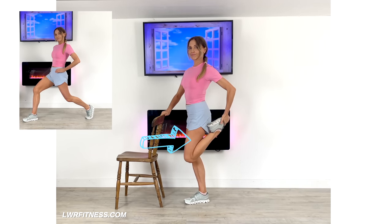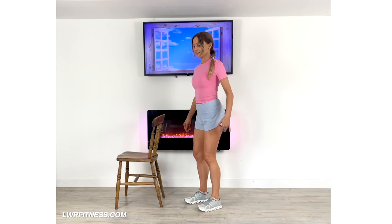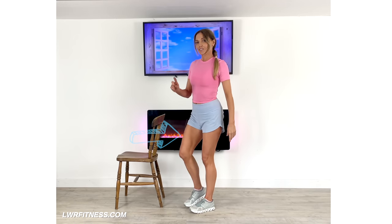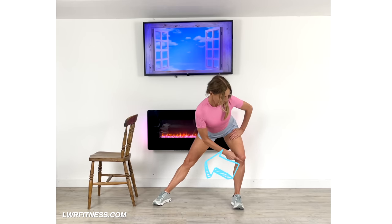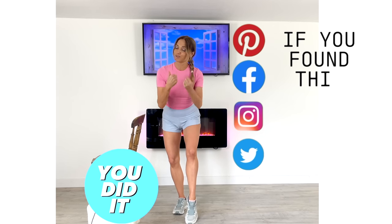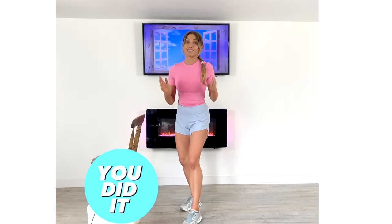Now doing that quadriceps stretch — make sure the supporting knee is bent. I'm showing you an alternative up on the left if you find that too awkward. Let's take that to the opposite leg. Do let me know in the comments if you've had knee issues and if this has helped — I'm really determined to give you the best stronger knees. Now let's take a little side stretch working through the inner thighs, and then feel that through the other side. This is a lovely routine you can do daily to look after your precious knees. There you go — your knees are going to love you for doing that. As your qualified trainer I'm all about giving you the best workouts to be in your best possible health. Well done — I'll see you and your knees back on my YouTube channel tomorrow.